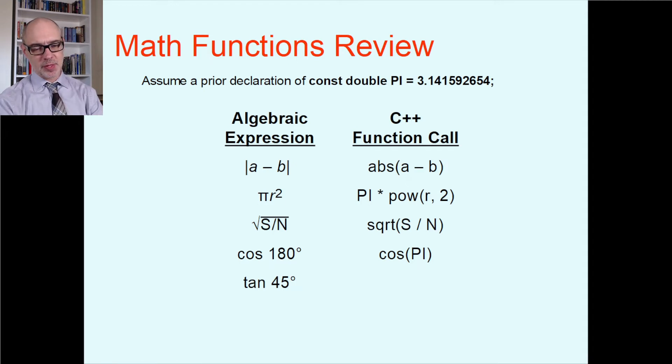And we're going to have to do something similar for this tangent calculation, right? 45 degrees. That's half of a right angle. So I guess that's an eighth of a full circle. So would that be tangent of pi over four, right? If pi radians is half of a circle, what I want here is a quarter of that. So tangent of pi over four would be the correct number of radians for 45 degrees. And of course, the function would actually calculate the tangent of that and come back and report that as a double precision decimal number.